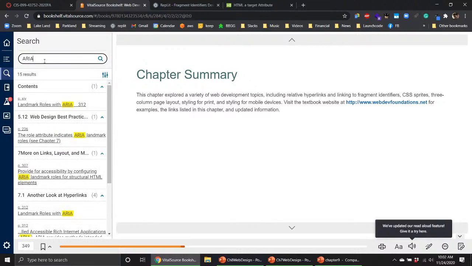So the question in the exercises is worded in such a way that it may be confusing.